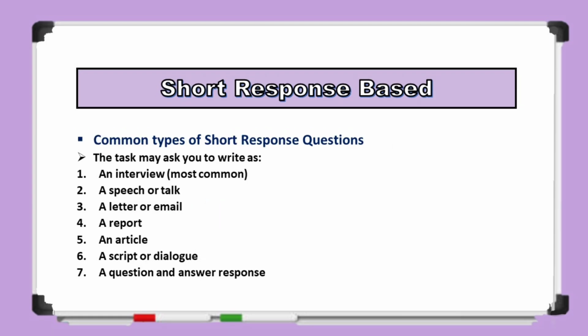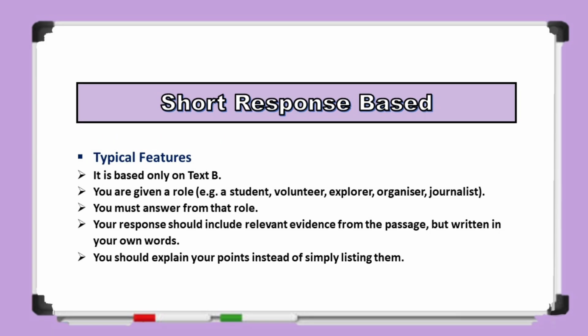The task can appear in different forms. Sometimes you may be asked to write an interview, which is the most common type. At other times, it may be a speech, letter, email, report, article, script, dialogue, or a question and answer response. No matter what format is used, the approach remains the same. Remember that this question is always based on text B.